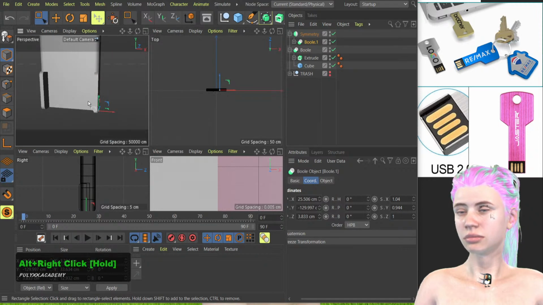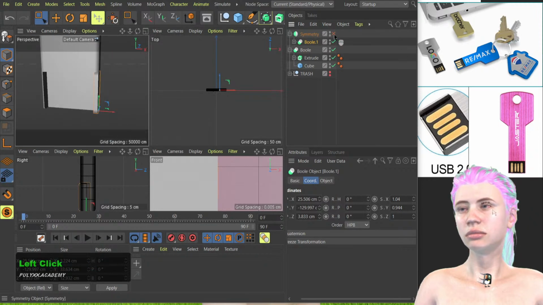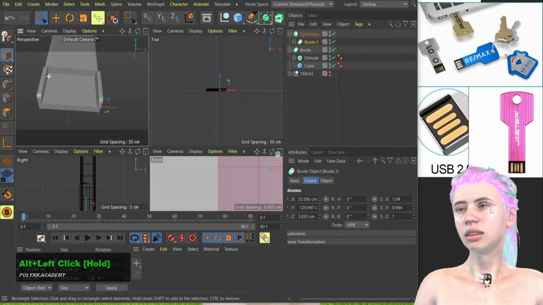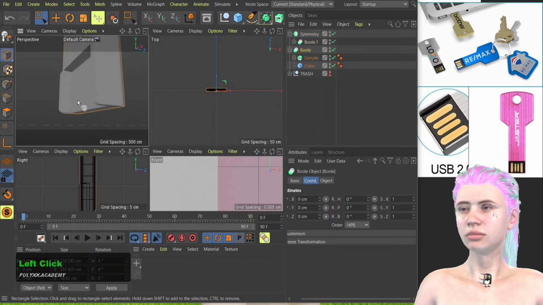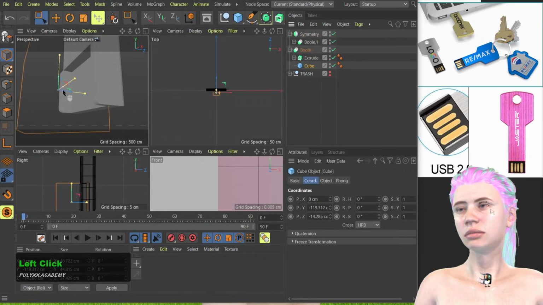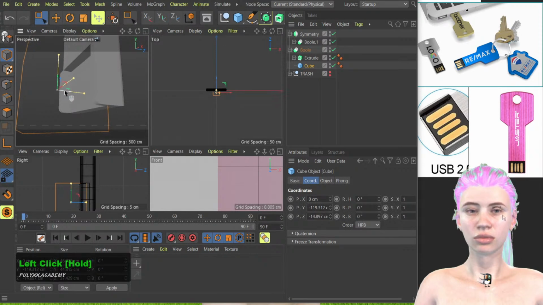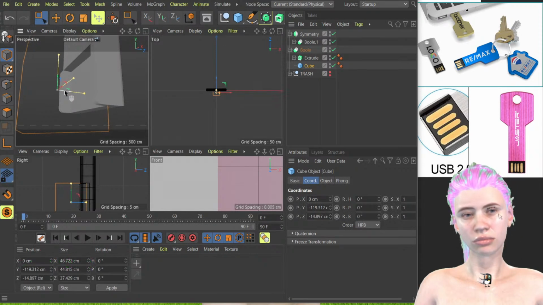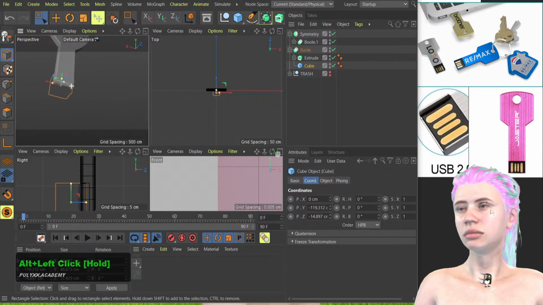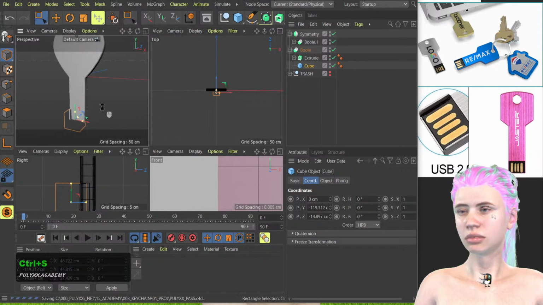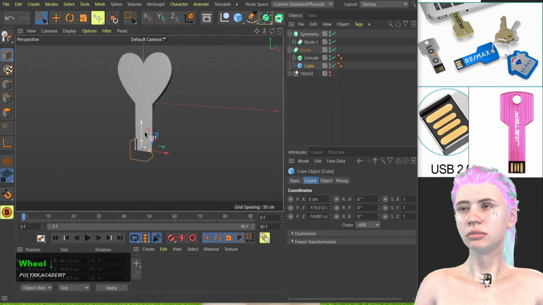Yeah, I'm gonna save it. As we are in the symmetry, it applied there as well. That's nice. Maybe it's a little bit too thick, but everything is looking nice.